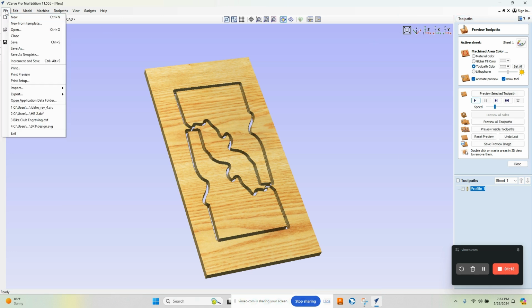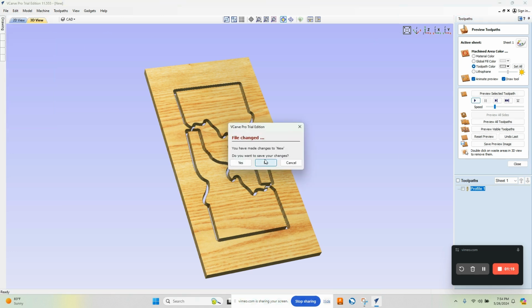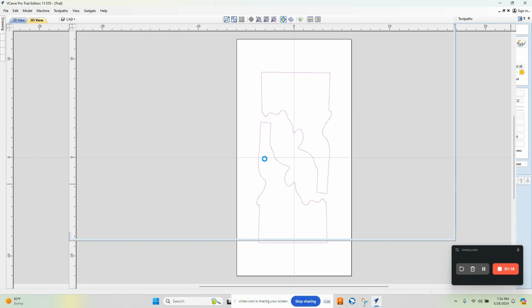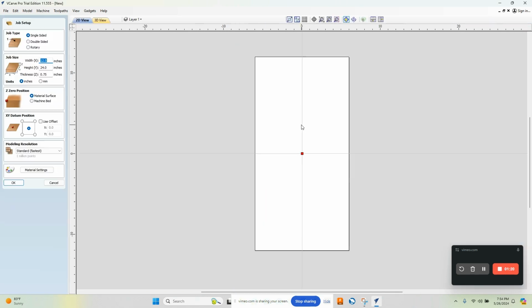So let's do a new file here. Right now, I believe this is the table size. I have it 12 by 24 by 750, representing the area of the table. We might bring that in a little bit and have this represent the inside of the travel of the machine, and the area of our stock, or slightly greater than the area of the stock that we're working with.